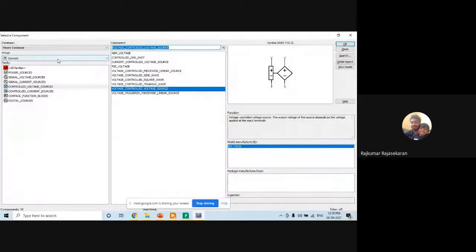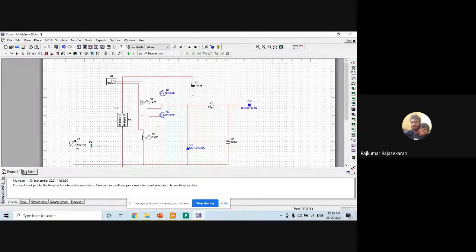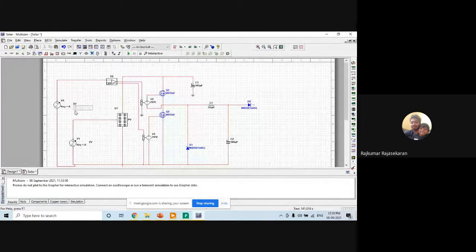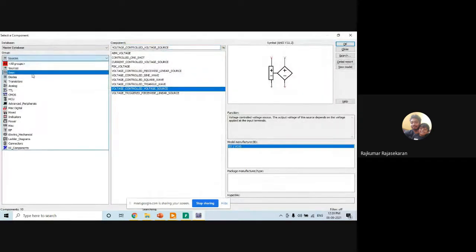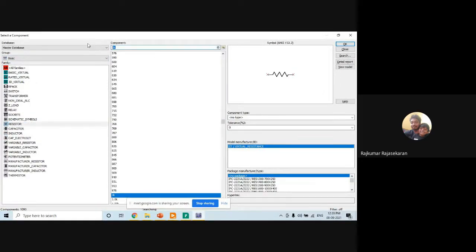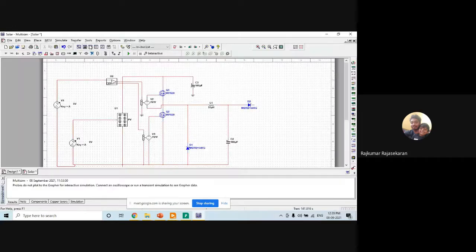Now one might ask how we can give the value of duty cycle here. Again, you make use of the same thing. This is what we make use of to give the duty cycle. Instead of 100%, I mean 1000 volts, we'll give from 0 to 1. 0 meaning 0% duty cycle, 1 meaning 100% duty cycle. So I can vary the duty cycle like this. And at the output, for now, for testing it out, we can typically make use of a resistor. Typically, let's say a 470 ohm resistor. It may not be 470 ohm, but let's assume.